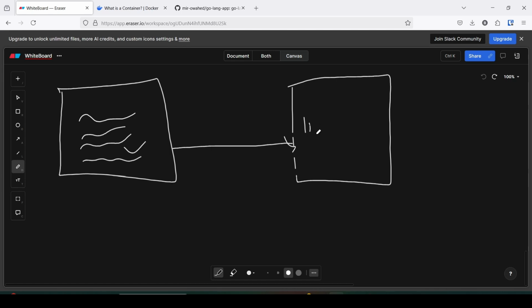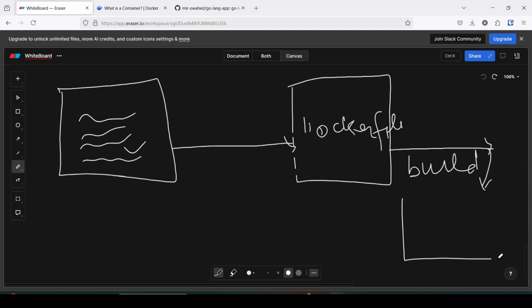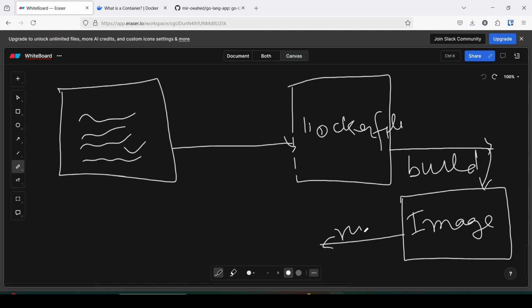Then with this Docker file I use the build command. This build command creates a Docker image. And when I run this image with the docker run command, it runs the application in a containerized way.